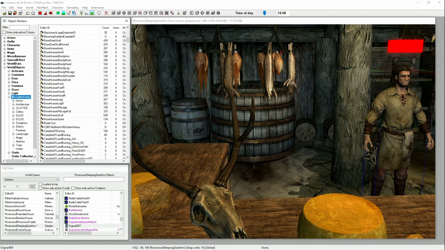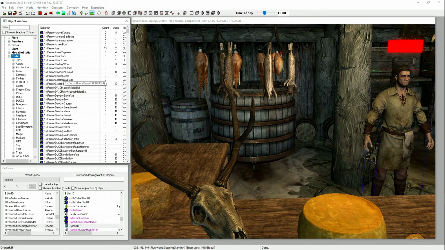It's very aesthetic items, basically. In the same way as static, which is basically things that don't move, because they're static.